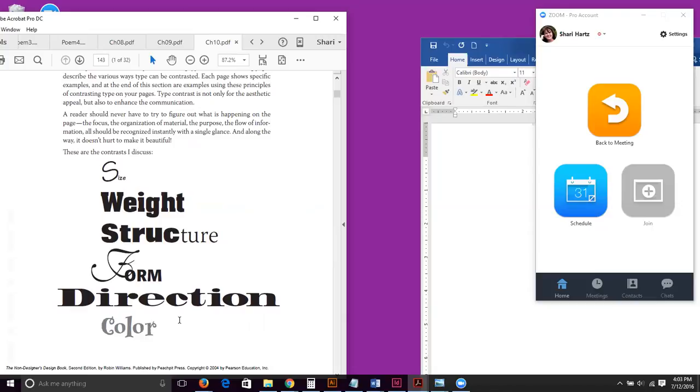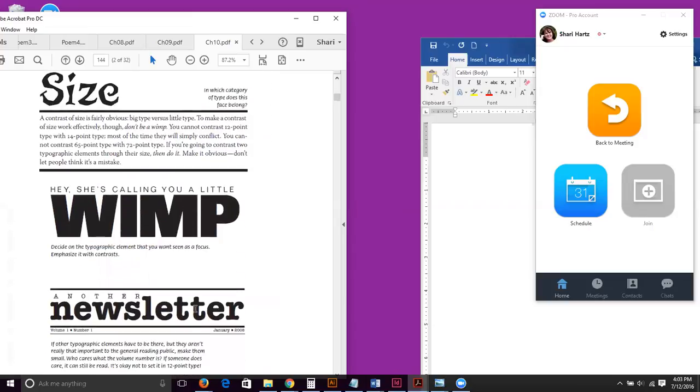So what size did you use? Did you make that distinct from the size of the rest of the text? What is the weight? Did you use a heavier font, like a bold font, or did you use a condensed font? Condensed is usually a thinner font. They've usually played with the tracking, which is the space across the letters, and they've also played with the thickness of the letter. So structure is how the letters are put together, then the form, the direction of the letter, and then the color. Those are all elements you guys can take a look at.